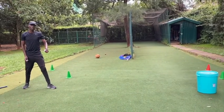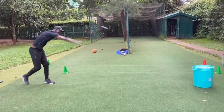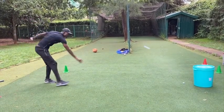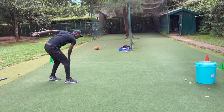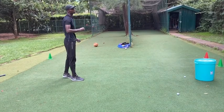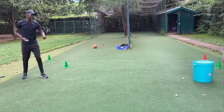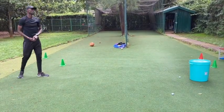Everyone ready? Kindly join me. So let's start. You can see at my follow through, look at that hip rotation. Nice and easy. Make sure every time they're throwing it, there's that hip rotation. It is what is going to give them that transition that we're looking for, the follow through that we're talking about. I have three more. Oh, missed one.